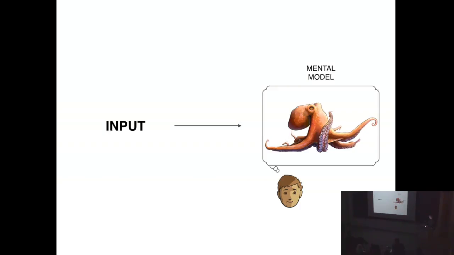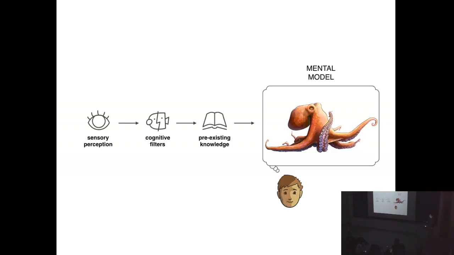So what happens when you try to break down the process, when you try to better understand some of the steps that go into forming mental models, right? So there's not only the visual input, but there are these cognitive filters, and there's, of course, pre-existing knowledge, past experience. And each one of these steps has the potential to be different between people. And I won't go into the details of that, but even for a new concept, there's no such thing as a tabula rasa. You're always trying to connect information to pre-existing experiences.